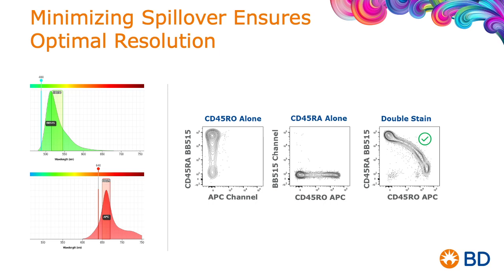However, in this second experiment, if we look at the different choice of fluorochromes that we adopted here, we're using BB515 and APC. Now you can appreciate that these are two fluorochromes excited by two different lasers, and the emission spectra are very well separated from each other. So there is no overlap, there is no spillover, there is no spread. And that's visualized in the plots to the right of the spectrum, where you can appreciate CD45RA BB515 on the y-axis as a single stain, with no spread into APC. Now CD45RO APC, there is no spread into the BB515 channel in the middle plot. And when we perform a double stain, we get a beautiful resolution of every population and intermediate population.